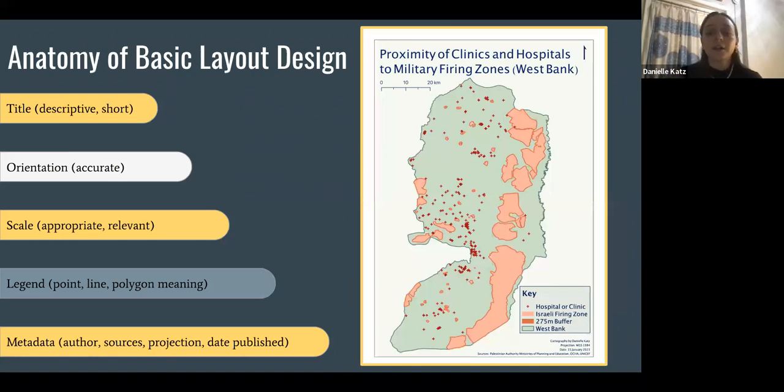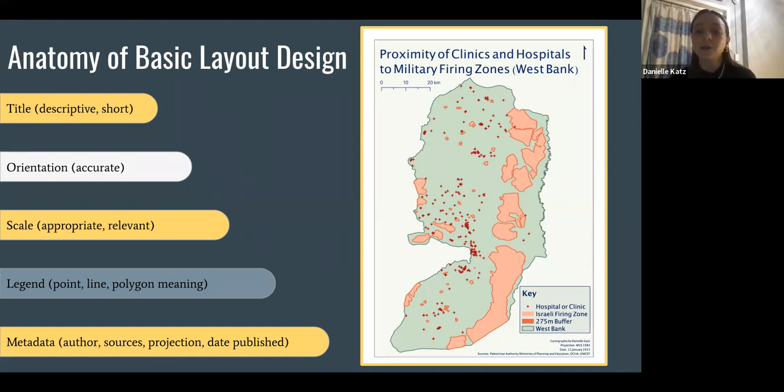So now that you have all that data, you can change all the colors, and I'll show you a simple tool that you can use to come up with a color palette if that's something that's challenging. There's plenty of resources out there. And then there are 5 main components to a map that you'll want to create. So the first thing is you want a title that's short and descriptive.